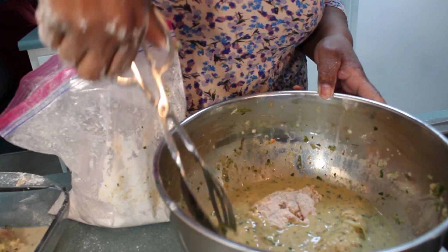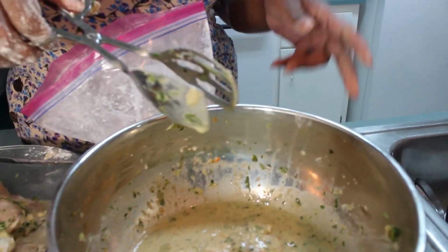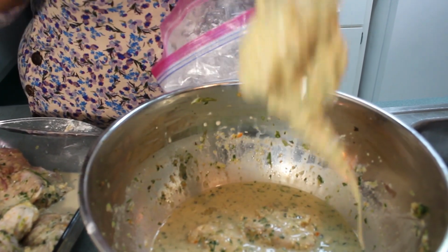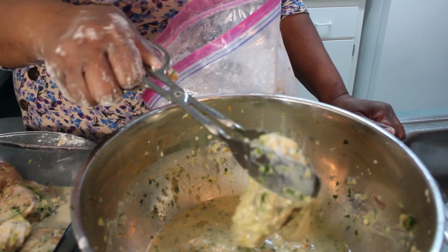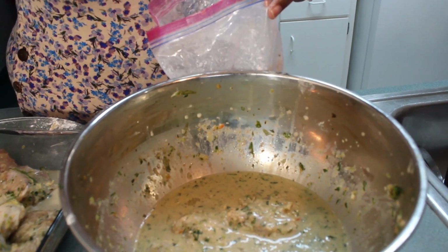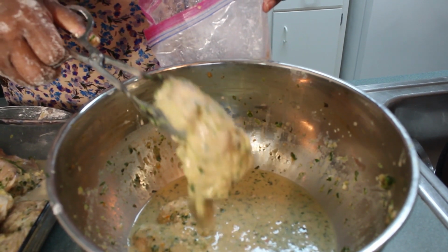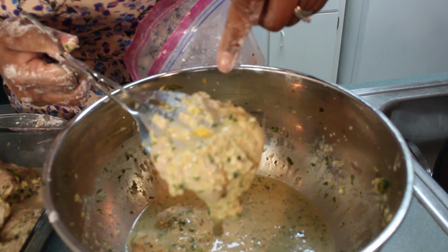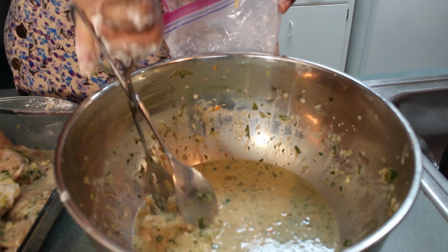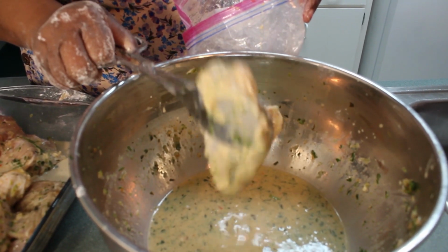And we put it back in that batter there with the egg. Yes, soak it in there. Then we take it out again. Let it drain as much of that liquid off as you can, and put it back in the flour. I can see the little pieces of coconut on that, guys. So let's put it back in the flour so that coconut can bind to it and stick to it.